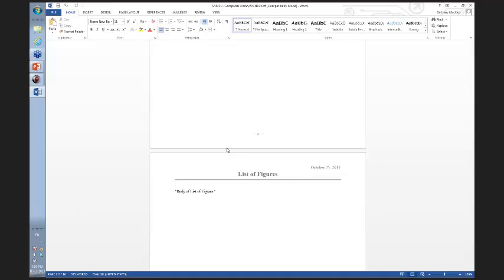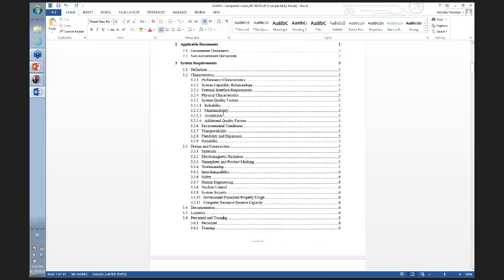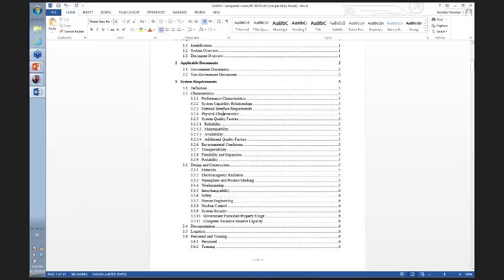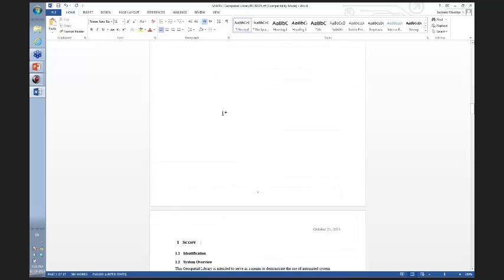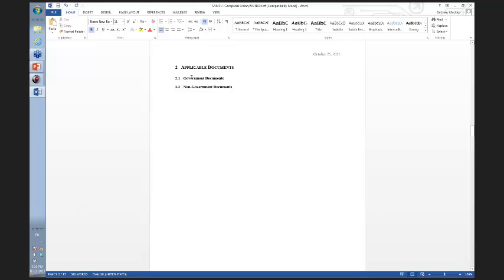So to do that, I'm going to use Control-A on my keyboard to select everything in my document. And then I press F9, and that command tells Word to update the selection and thus displays my tables and lists. Now, let's scroll down and take a look at some of the data in the document. You'll see some data. You'll also see a lot of empty sections. We'll talk about how to populate those sections in just a few minutes.